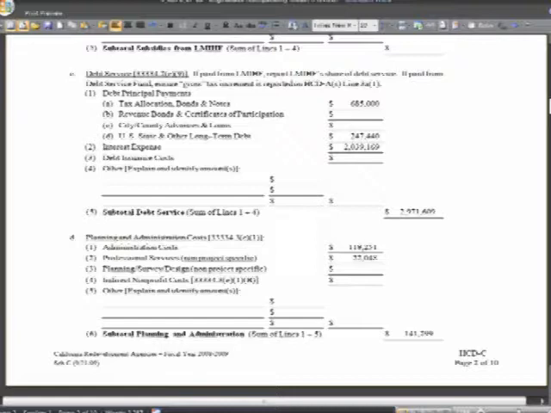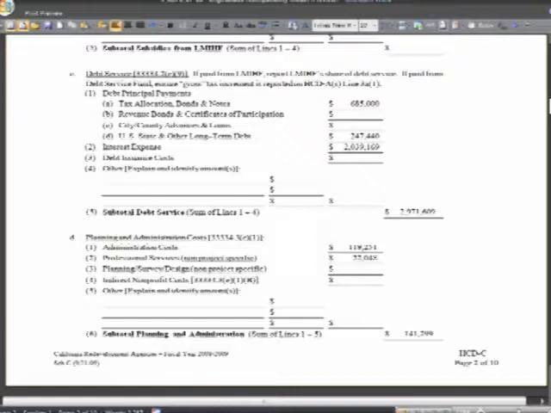So you should show that in the rehab loan area. You should show it in the construction area. You should not show it as general admin costs. And that's their philosophy and their approach. So basically that's a way to lower the administrative cost you would show here. And you should use that general philosophy on your controller's report and on your HCD forms both.